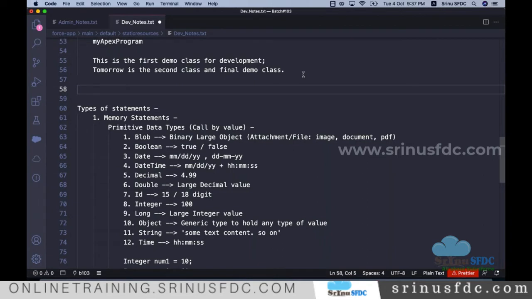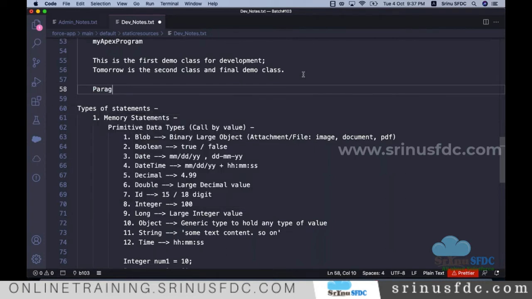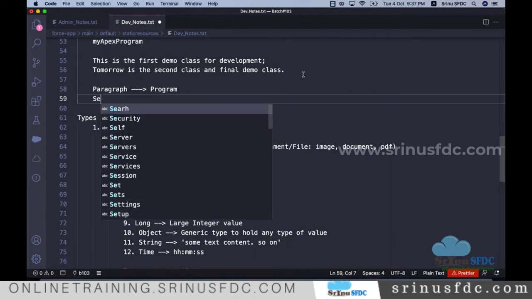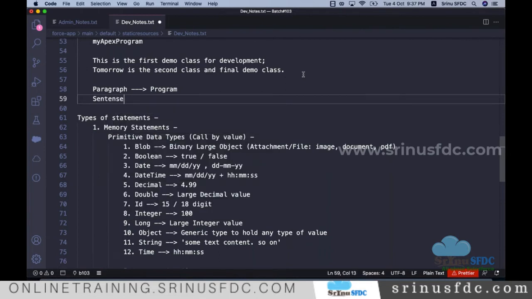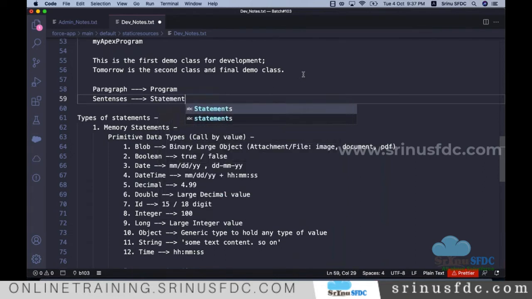If you want to compare and understand easily in English, we say paragraph. Here one paragraph is like one program. How do we form a paragraph? With sentences. We write multiple sentences to form the paragraph. In a program, instead of sentence, we call it a statement.